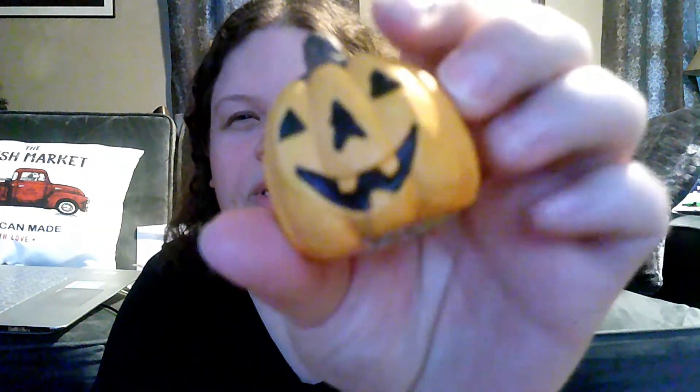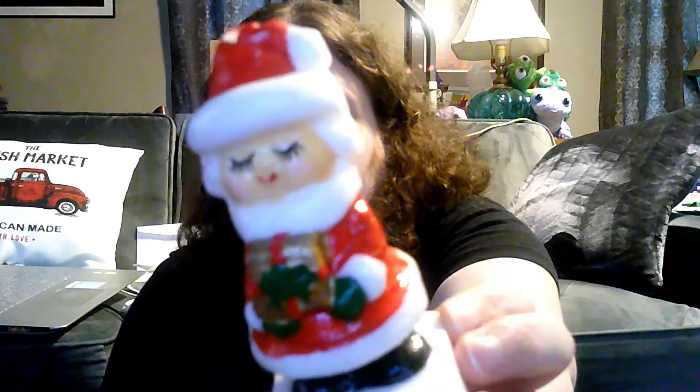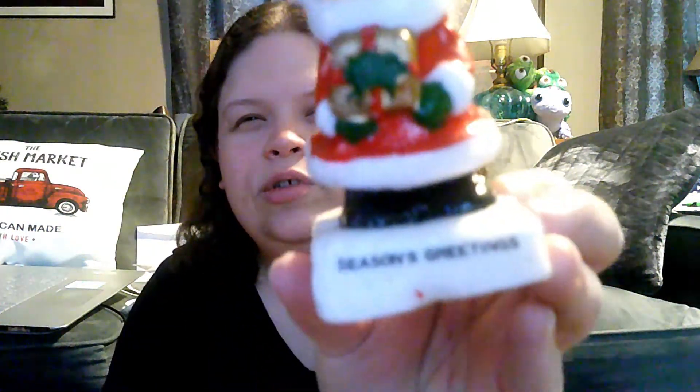This little cat was from Nonsense and may have been 50% off. It has strawberries and a ribbon around its neck, plus a little pumpkin. It has some paint chipping, but we'll probably just keep it for our own stuff. And this 'Seasons Greetings' figural candle was 49 cents — I've done so well with figural candles and she's so cute. I don't know if it's supposed to be Santa or Mrs. Claus.